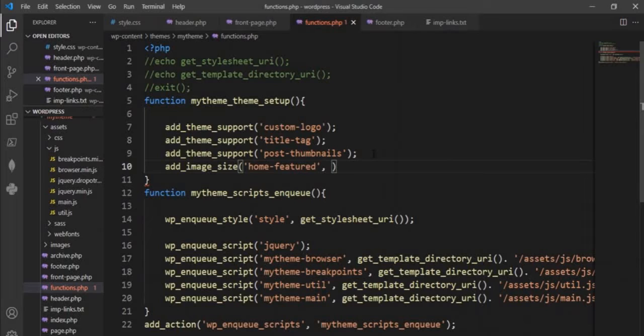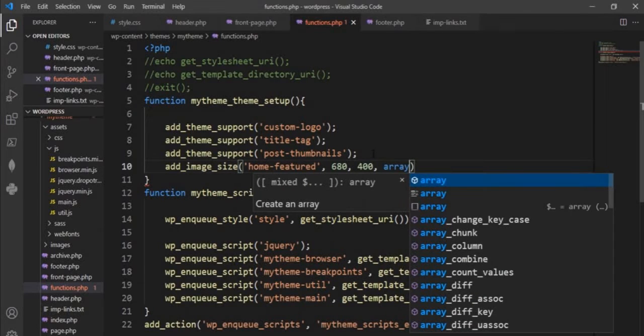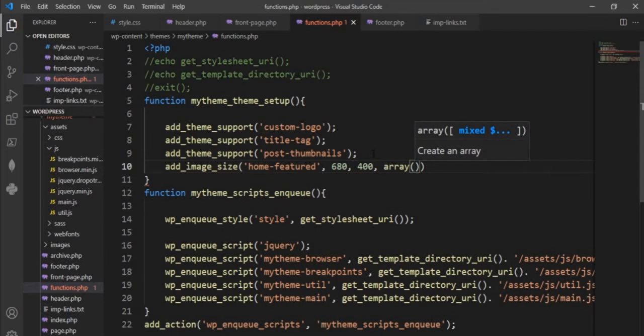Here we can say 680 by 400, 680 by 400, and then in an array we can specify the crop location. So I will say array, and then center, center. So this was about the image size. Give a semicolon here.